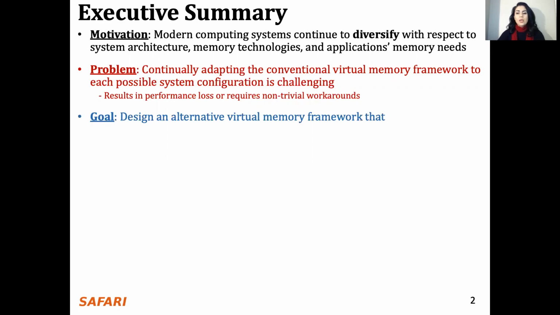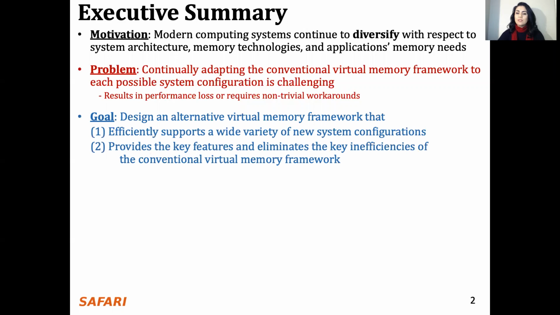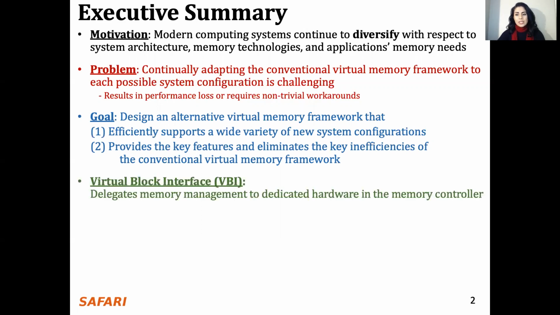Our goal is to design an alternative virtual memory framework that efficiently supports a wide variety of new system configurations and provides key features of the conventional virtual memory framework while eliminating its key inefficiencies. To this end, we propose Virtual Block Interface, a novel alternative virtual memory framework that delegates the physical memory management to a dedicated hardware in the memory controller.